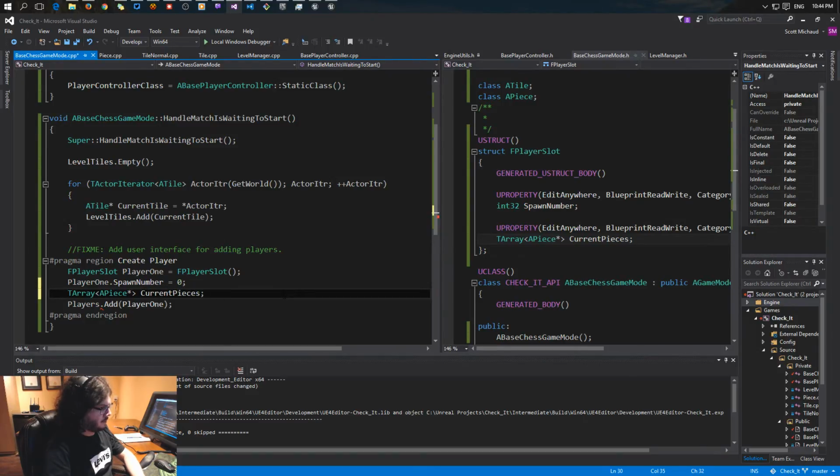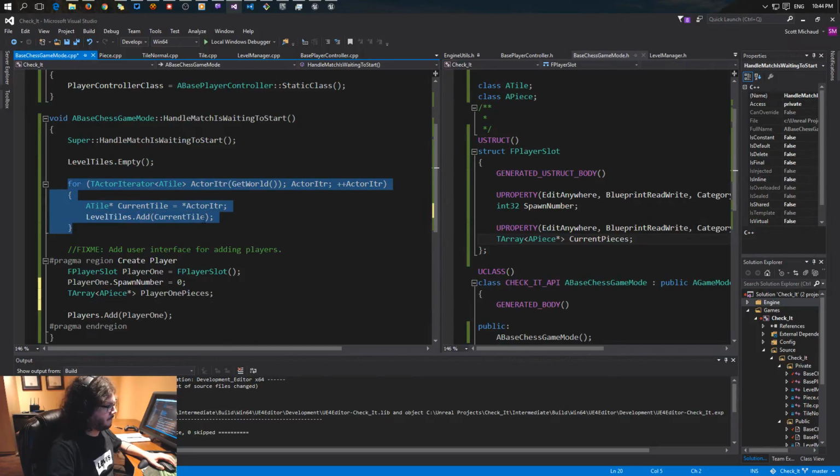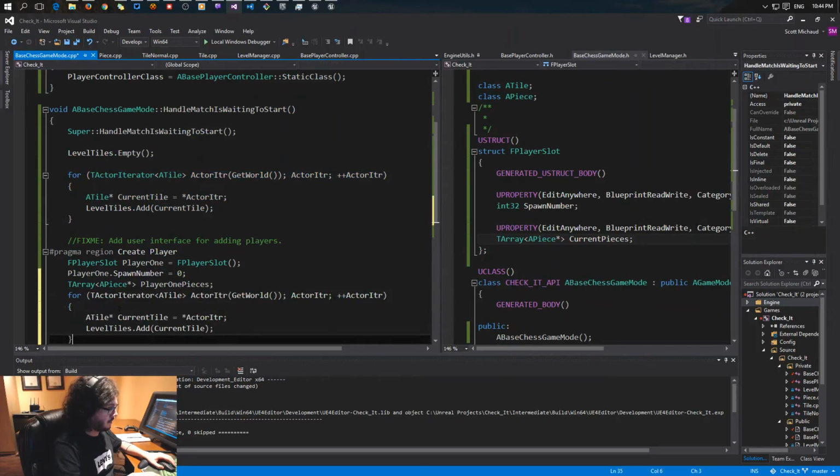Current pieces, or sorry, player one pieces. And we'll do a TActorItr, a piece.